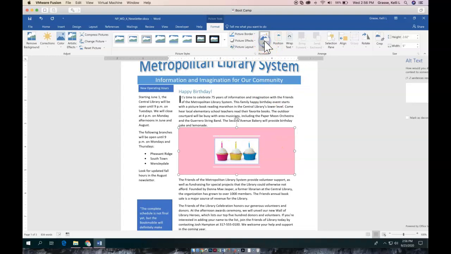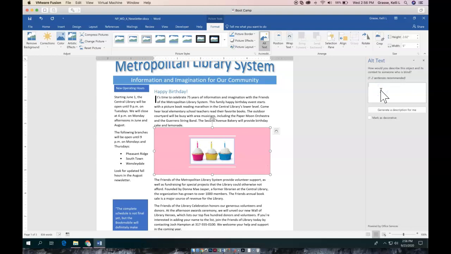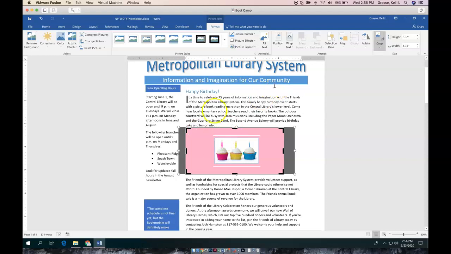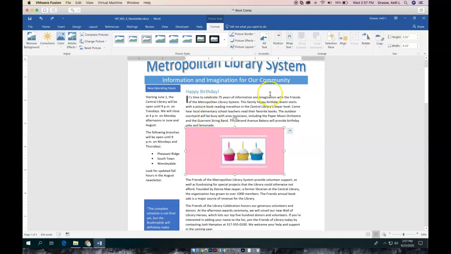And we want to insert some alternate text. So the alternate text is going to be capital 3 cupcakes with candles. Now you can close that out. And then we want to crop it. There's a couple different ways you can crop it. I can go to the crop arrow here. I can turn it on, and I can adjust this way if I want to crop it. But I don't want to do that, so I'm going to hit undo.